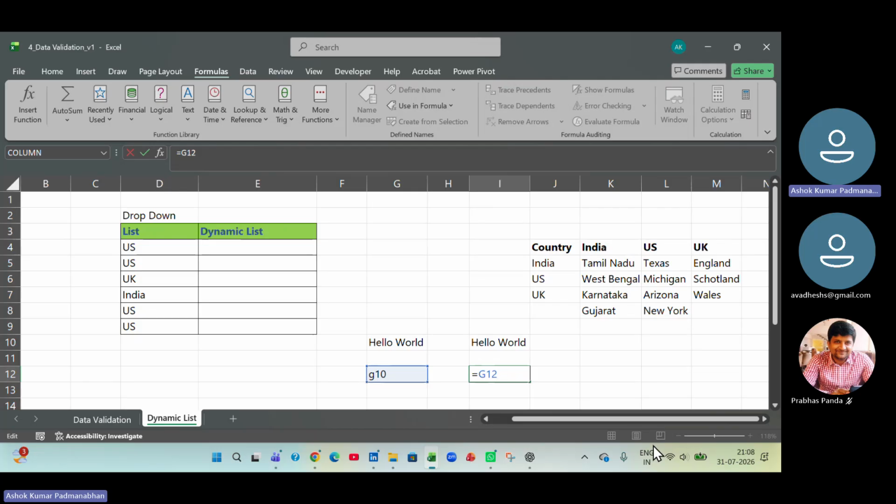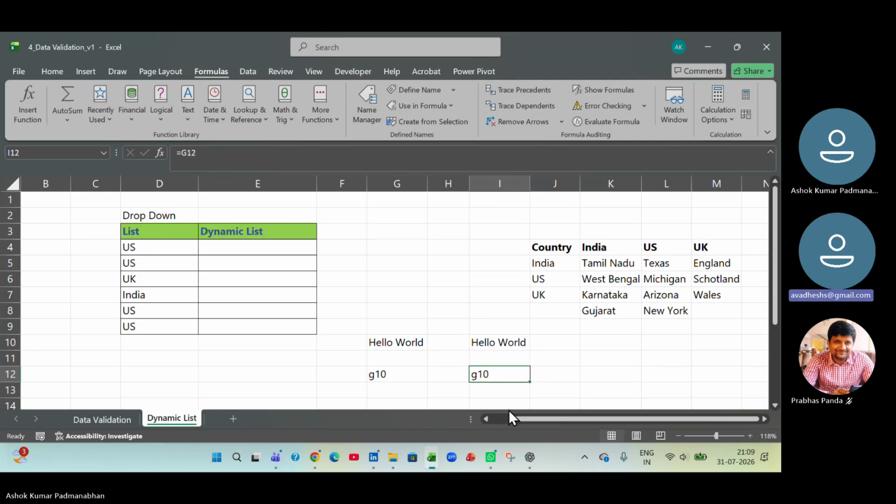When we refer to a cell, we are treating it as a normal cell value that it is trying to reflect here. Now we know that G10 is nothing but the address of some other cell. While reading this information in this cell, don't read it as a value. You read it as an address. G10 is not a value. You read G10 as a cell address. When you read the cell address, it will go to G10 and bring this value here.